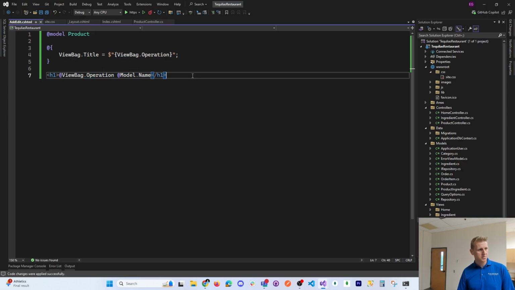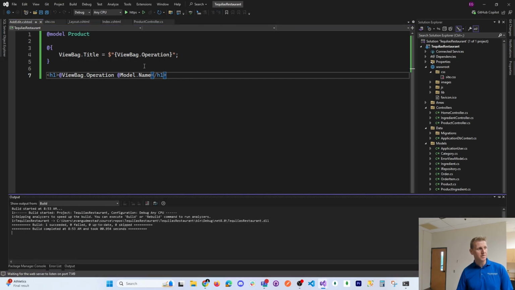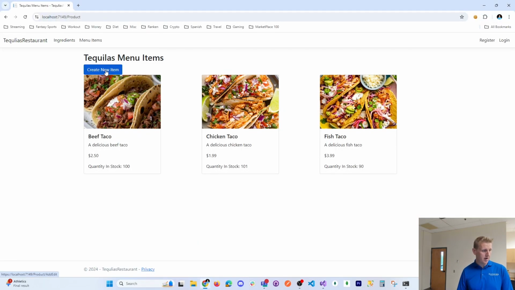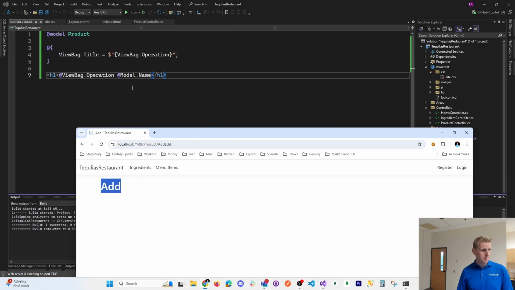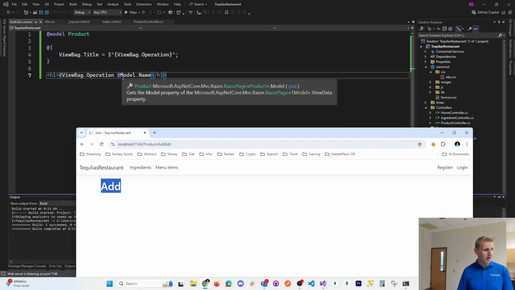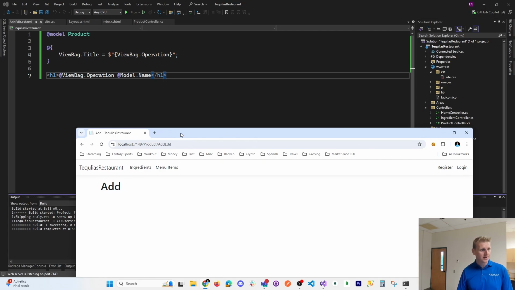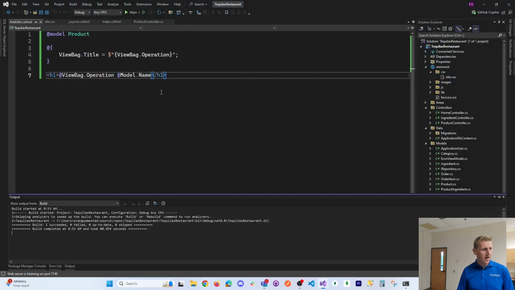So let's see if we can hit this view, the add edit view, with our link that is adding a new product. So here's create new item, and it says add. We don't have a model name. There is no product's name, so it just says add.